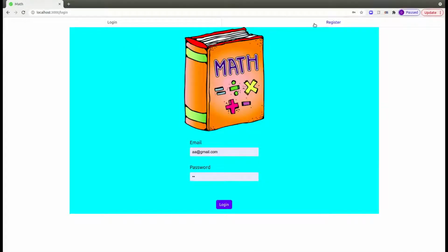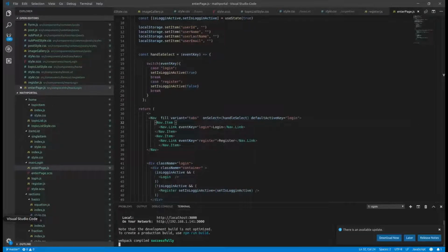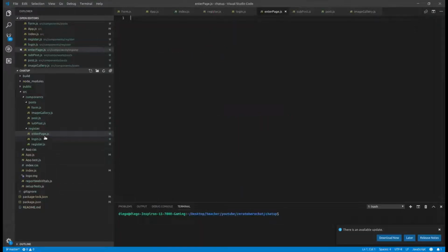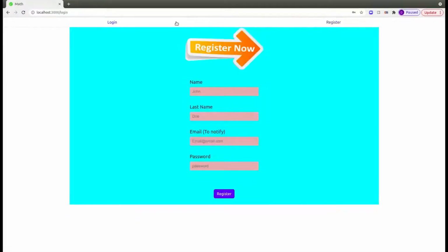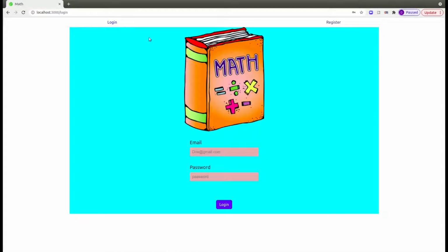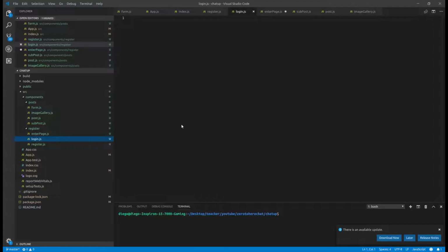So you see register, login. So this one is going to activate, it's going to call this one or this one, just like this example. So this one component, this is the other. Let's create the skeleton for each component.